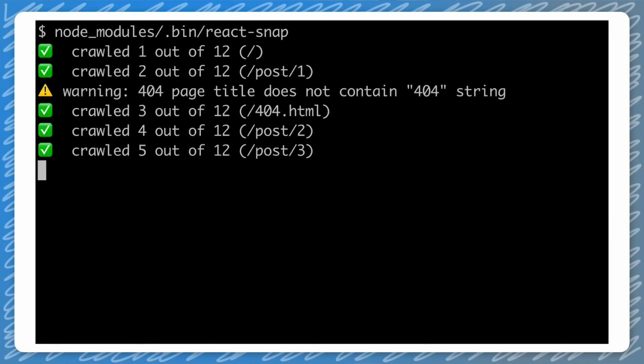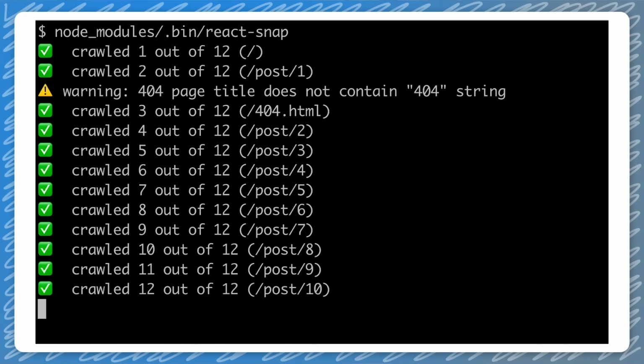Here it is crawling all our post pages. If we now look at the source of our page in the browser, we can see that these files contain our content even if JavaScript hasn't been executed. Setups like this are not always this easy to accomplish, but there's plenty of documentation available to find out more about the other possibilities for server-side or pre-rendering with React.